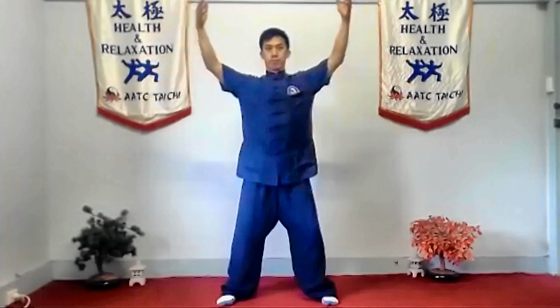You can try this exercise at home. Breathing in on the way up. Breathe out, sinking the weight down very slowly. Try and even the weight out when you're sinking down, when you're going up as well. So here, you don't even have to breathe first. Let the body breathe in naturally.